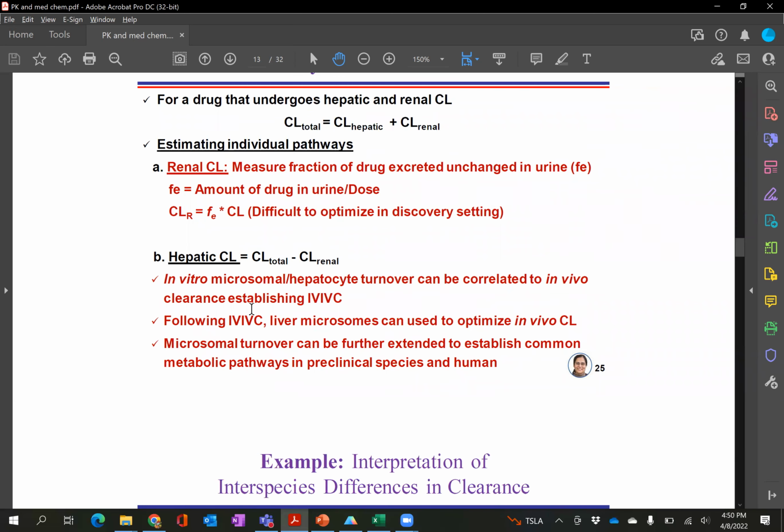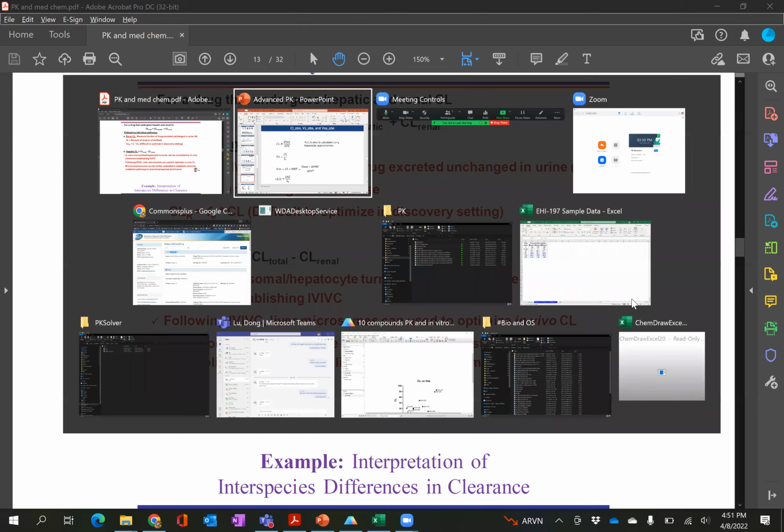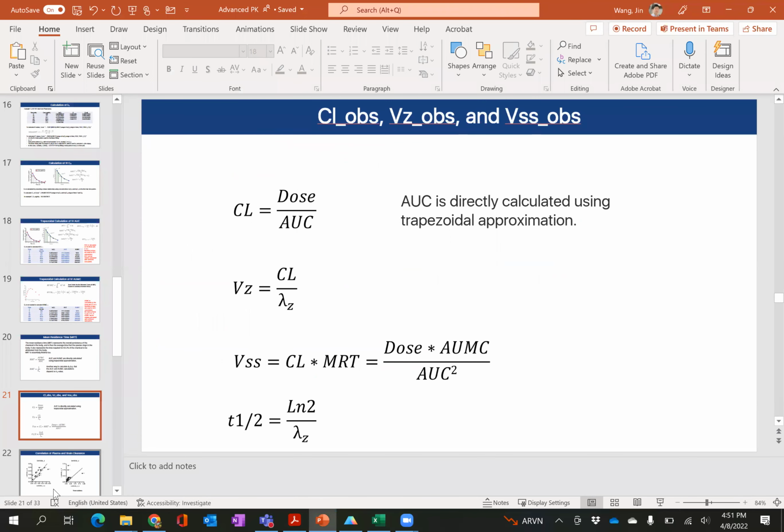And then they say, with all this understanding of in vitro, like we do S9 all the time and also primary hepatocytes, you should build a so-called in vitro in vivo correlation to further optimize the in vivo clearance. But I also read some papers with analysis. Basically, what they say is it's very difficult to use in vitro to predict in vivo, and I kind of feel that's the case. At least, I'm going to show you some of the analysis I have, quickly.